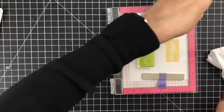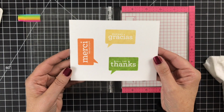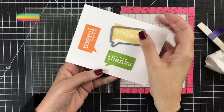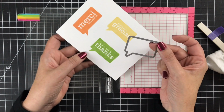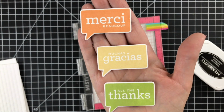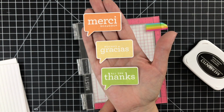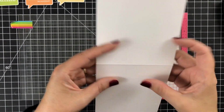And the nice thing about Gina K Designs ink is, when you first stamp it, it might not seem super smooth, but the ink has a smoothing agent, and it works really well. So I'm going to use the same technique with the dies and the templates, and I'm going to go ahead and do that off camera, and I will emerge with 3 perfectly cut talk bubbles. And see how much smoother the ink looks? It smooths out as it dries. It's wonderful.